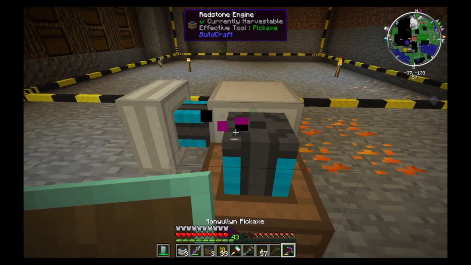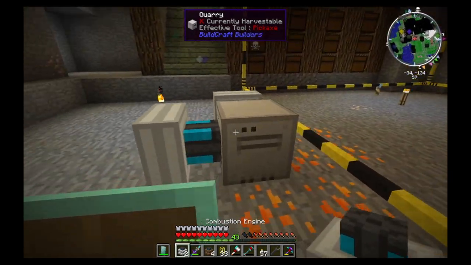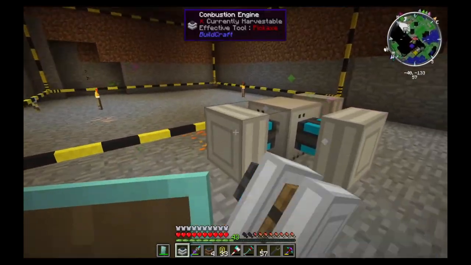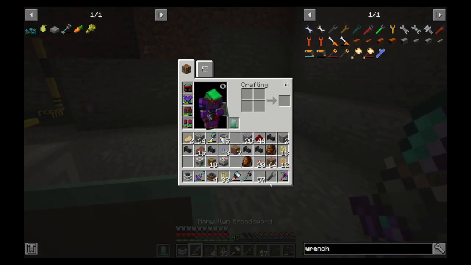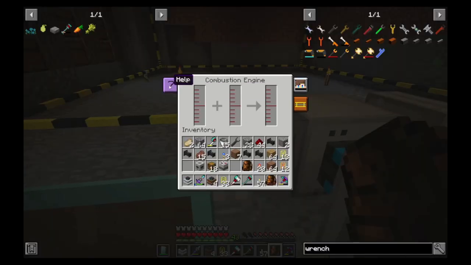Nah, so it has to be a combustion engine for the quarry, so we're going to add that to it now. So we're going to stick three into there. But how are we going to power this combustion engine? Well, we're going to need some fuel in there. I should have some coal on me somewhere, so let's have a cheeky little look. Have we got coal? No. Magma cubes? No. That's not going to work.